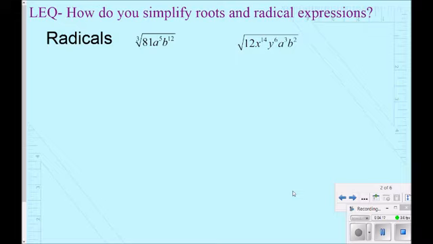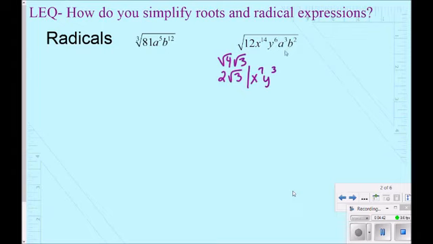So this is a square root. I know that I'm going to break the 12 into perfect squares, so 4 and 3, so 2 root 3. And I see square root, so that means absolute value. I'm dividing 14 by 2 and getting 7. I'm dividing 6 by 2 and I'm getting 3.